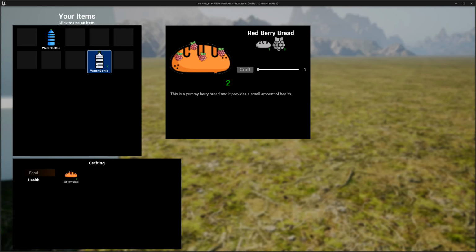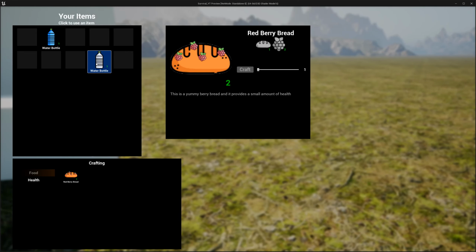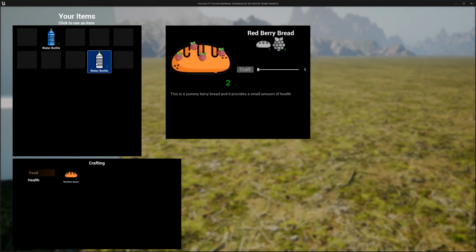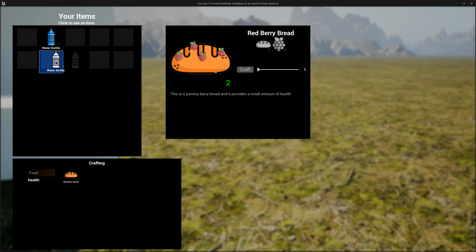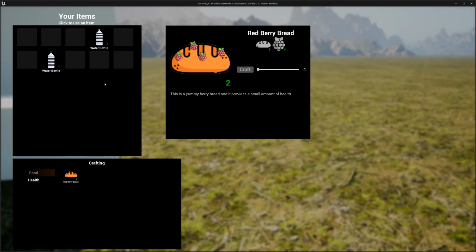The water bottle's there. So down the road, what you could do is you can take this water bottle now, once we incorporate something that we can put in our hand. This is something that can be put in your hand. You can walk up to, I don't know, a pond or a bucket or something and fill up water to put into this bottle. So there we go. So we got a water bottle. We got 4 different phases of the water bottle, 5 different phases technically, quickly. And that's it. I hope you guys enjoyed this video.